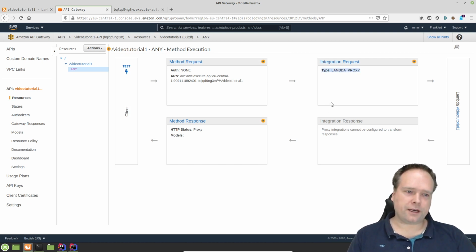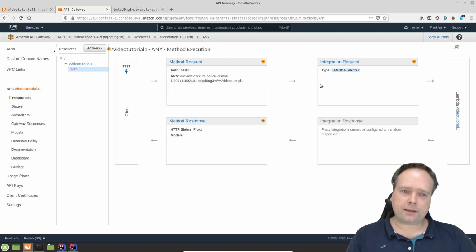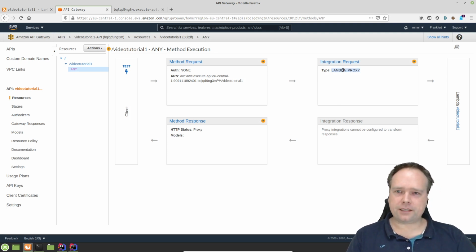And it took me some time to figure out, because if you choose this type of request, that means you need to give a response which matches the Lambda proxy object's response. That means you need to return a certain formatted JSON. You cannot just return a spaceship like I did. You have to put it in the body key. And we will not do that tonight. So tonight we are going to fix this instead. Then we reach the Lambda, and then we return the response to the user right there.